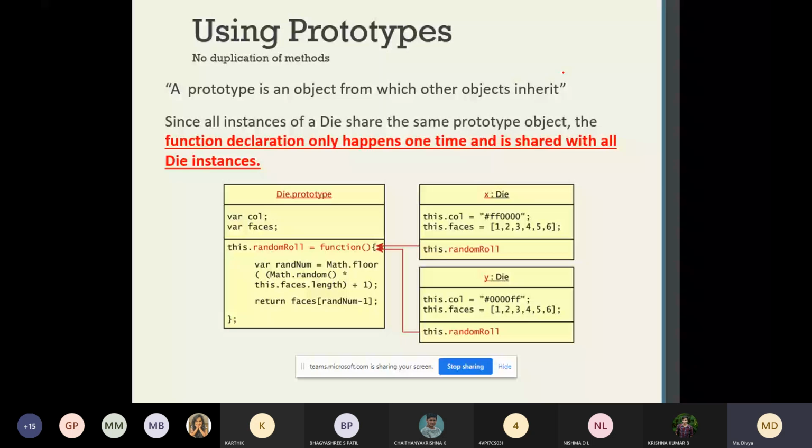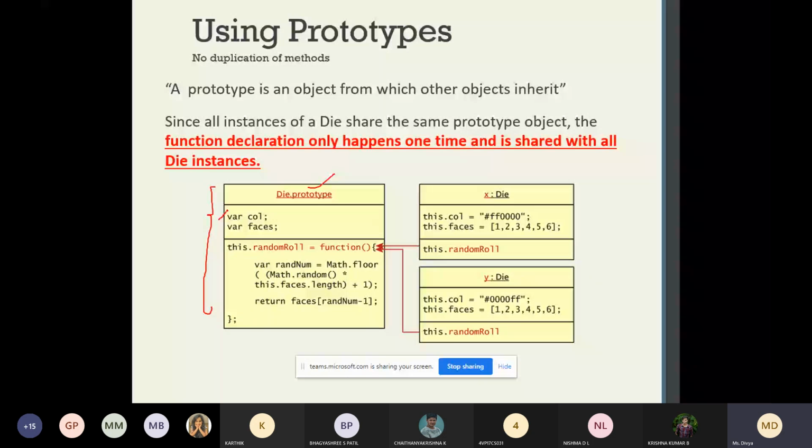You can see here, this is a prototype we have created. You can see the syntax. For the class die, we have created the prototype. A prototype is nothing but a model, which shows what properties we have for an object.